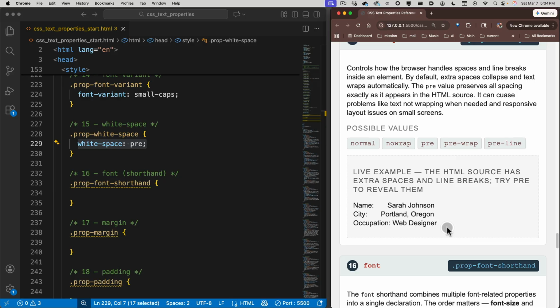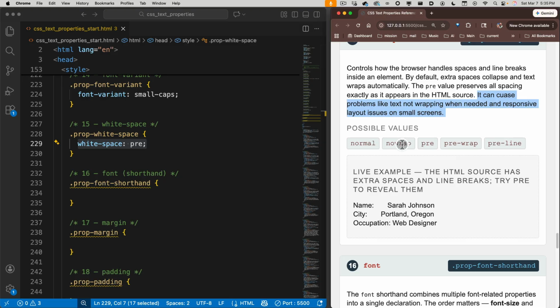So a lot of people think, oh, this is great. I can format a whole page in pre and it'll be great. It does have problems like not wrapping text when it needs to wrap and responsive layout issues on small screens because it's just going to be like this no matter what. So what if your page gets small enough so that it doesn't fit? It's going to side scroll. It's just not going to work. So normally you want text to wrap normally, but for limited use, you could use white space pre or some of the other ones. There's also no wrap.